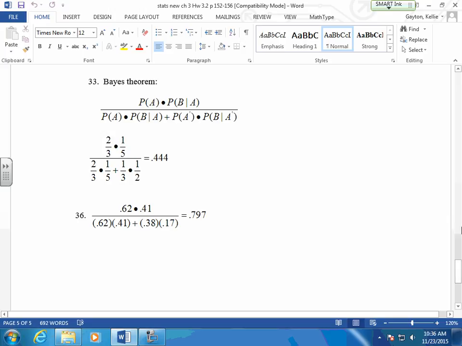Okay, now I threw this one at you. Do we have to memorize this? No. But you should have been able to take what was there and just substitute it into the formula, right? So all I wanted you to do was substitute it in. Bayes' theorem, it's just a probability theorem, and all I needed you to do was to either put it in with fractions or put it in with decimals, so that you can kind of just see how it works. We don't use this. You won't be tested on it. It's just a good exercise with your calculator.